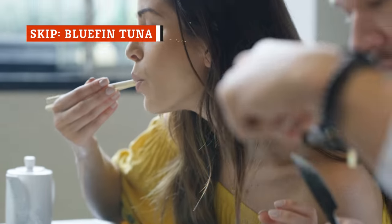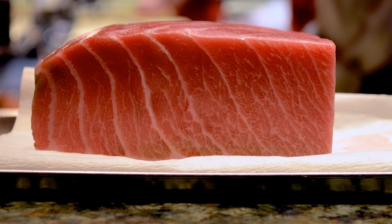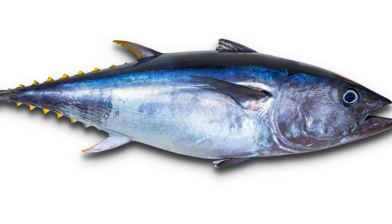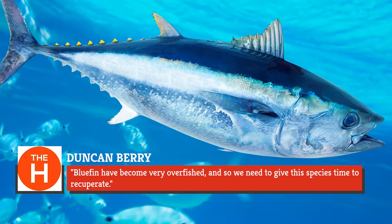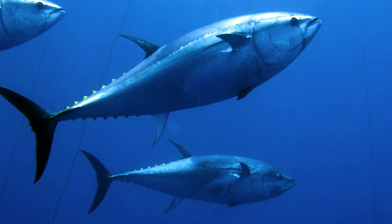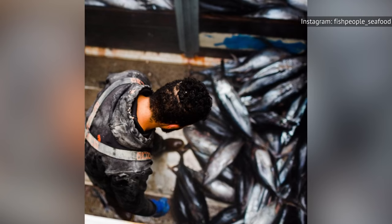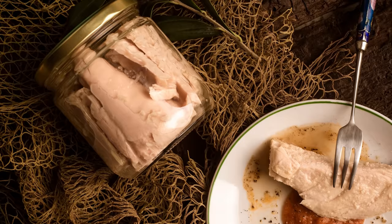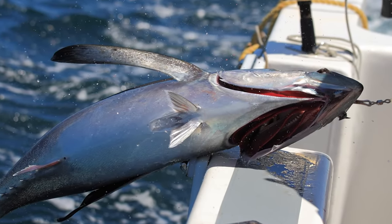When you're at a Japanese restaurant, you might be immediately drawn to the bluefin tuna. It is known as being downright delicious, after all. However, if you want to make the most sustainable choice possible, opting for bluefin tuna really isn't a good idea. Duncan Berry, co-founder of Fish People, urges people to avoid buying bluefin tuna at restaurants and grocery stores alike. He said bluefin have become very overfished, and we need to give this species time to recuperate — we are fishing these animals faster than they can reproduce, which could eventually lead to a complete collapse of the species. Instead, albacore tuna belly has a similarly delicious flavor but is generally produced much more sustainably.